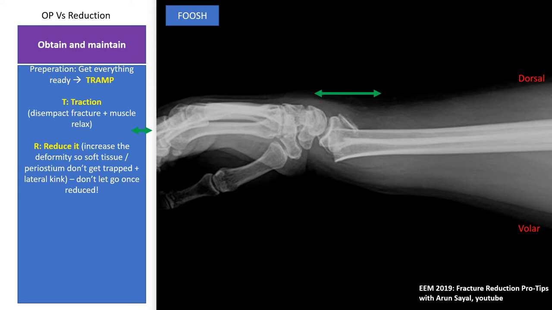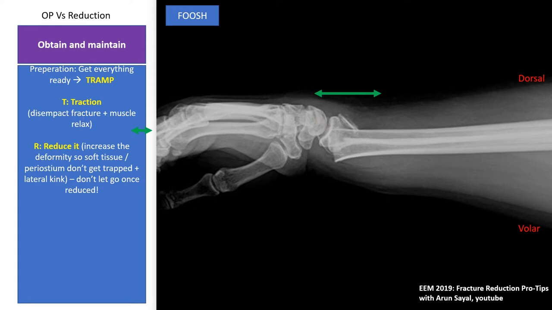And this goes for all fractures. You have to put traction. If it's an ankle fracture, then you have to flex the leg and put traction on it. Along with traction, usually you have to relax the muscles. What you cannot see in this picture is that you have to bend at the elbow so that the other muscles are not activated. You're also bending the knee when you're doing an ankle reduction so that the muscles are not activated. So you're reducing the muscle strain on the area. It's all about relaxing the muscles here and then disimpacting.